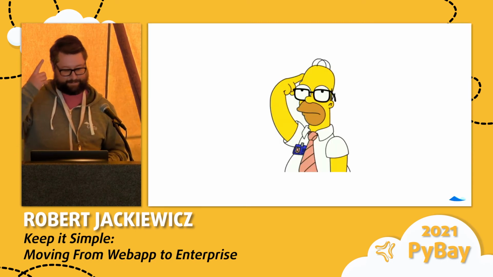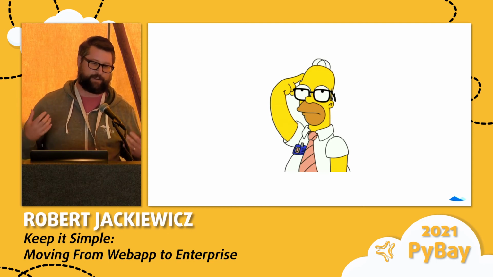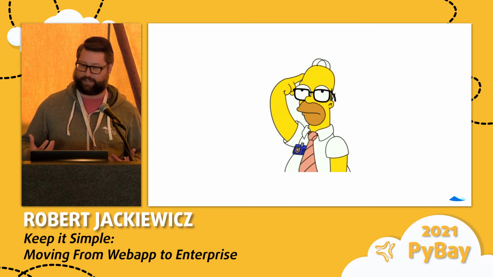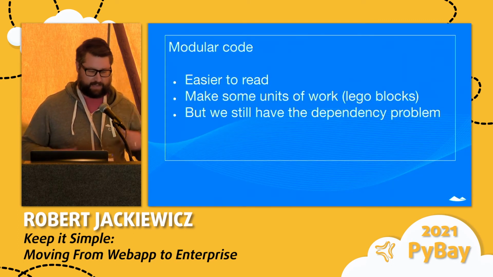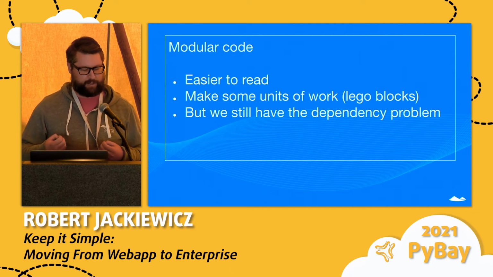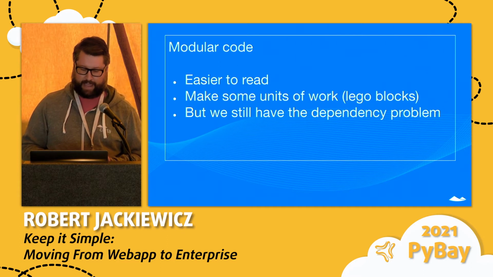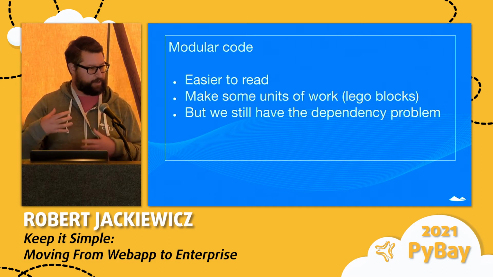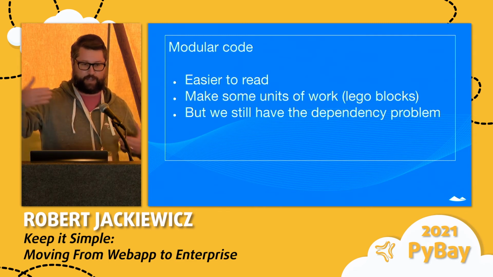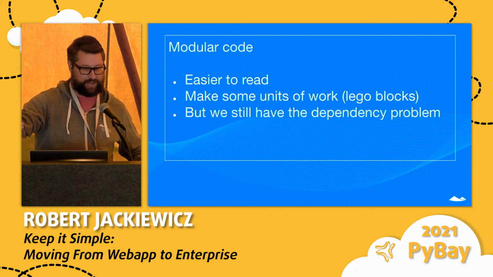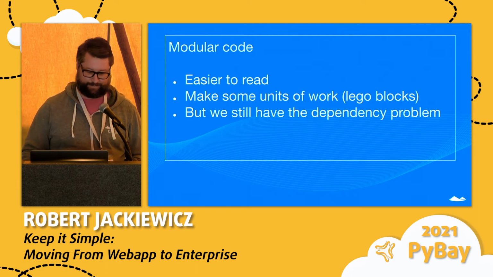So let's do some thinking. Is there a concept that you learn very, very early on in some software theory that could actually help us with this problem? As we write code, we learn to write modular code because it's easier to read, easier to maintain, and we really have smaller units of work. But we still have the dependency problem, where instead of having one huge 1,000-line function, now we have a bunch of classes all over the place, and they all still depend on each other.